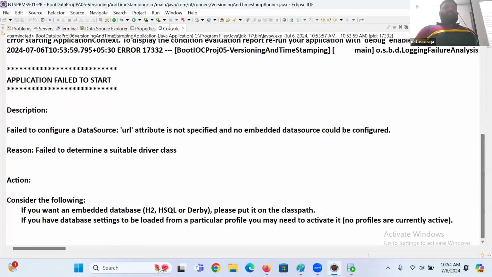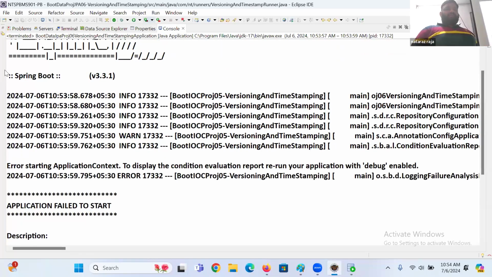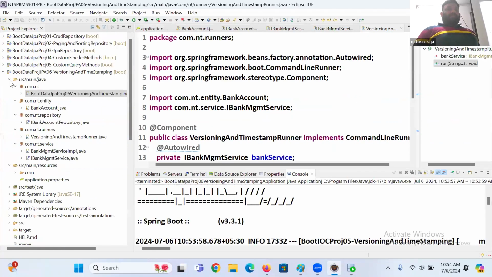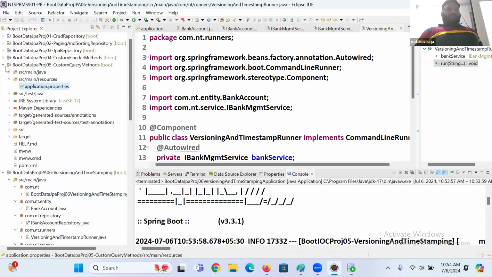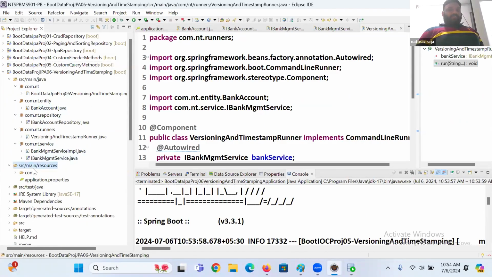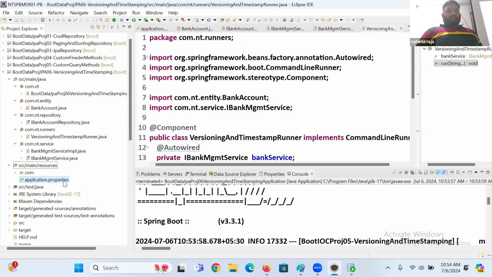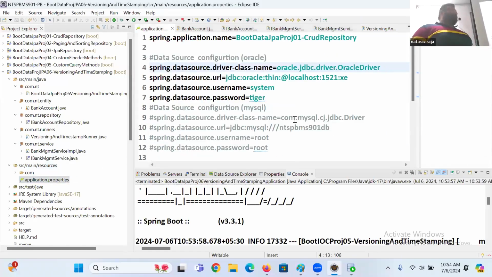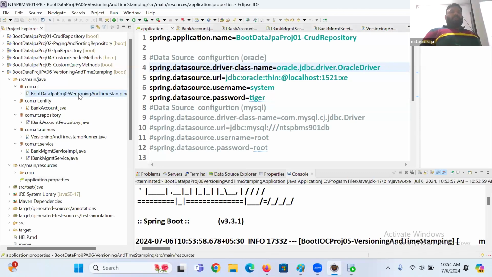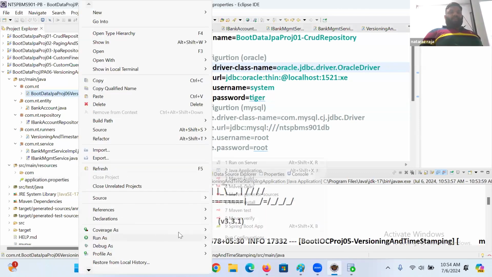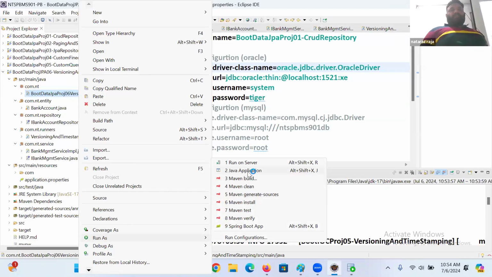Oh, is application.properties copied or not? We need to copy paste the application.properties entries. Save, paste. Yes, it is pointing to the Oracle database only. Right click, run as Java application.